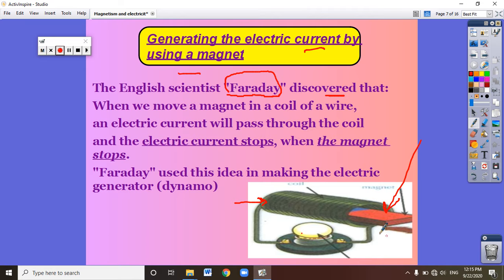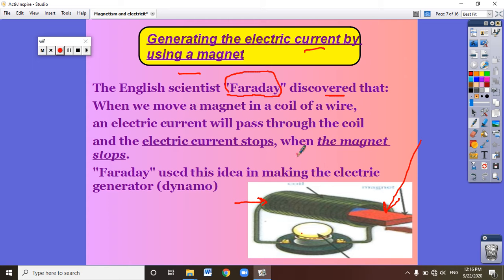So it is not the magnet itself that generates an electric current. The motion of the magnet generates an electric current. Why can't we see the magnet generate an electric current? Because when the magnet is not moving, no electric current is generated. But when we move the magnet inside the coil of copper wire, the electric current is generated. So here we cannot say the magnetic energy changes into electric energy. No, because with a magnet without movement, no electric current will be generated.